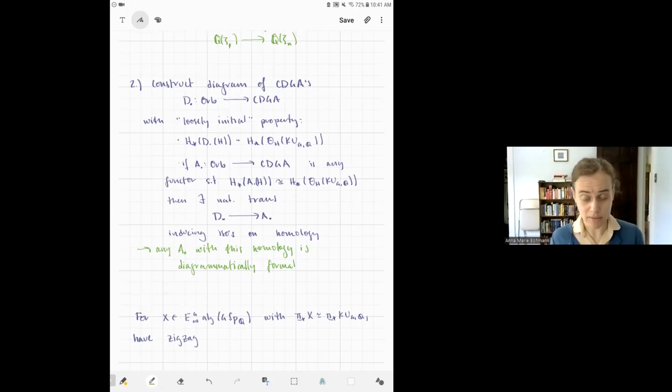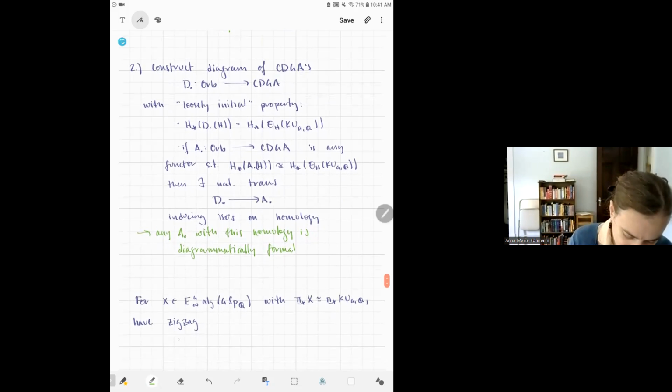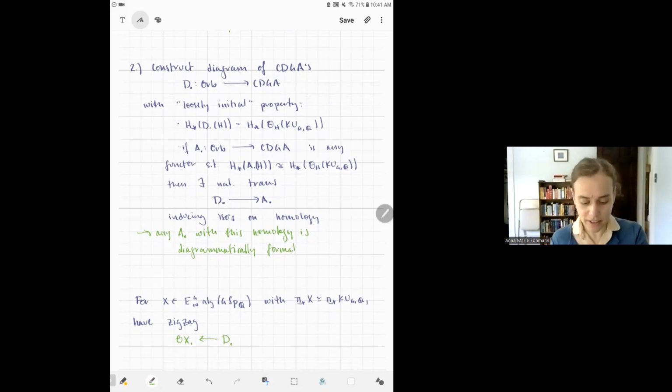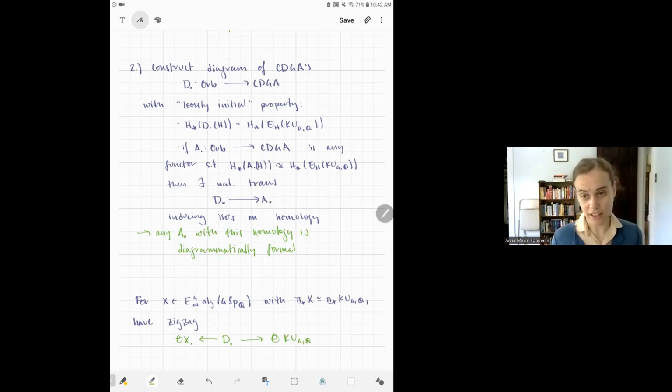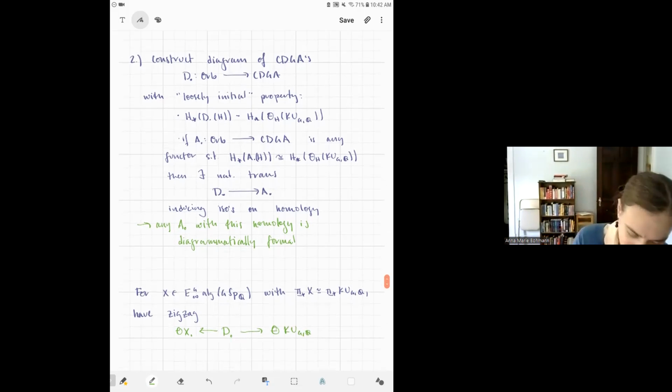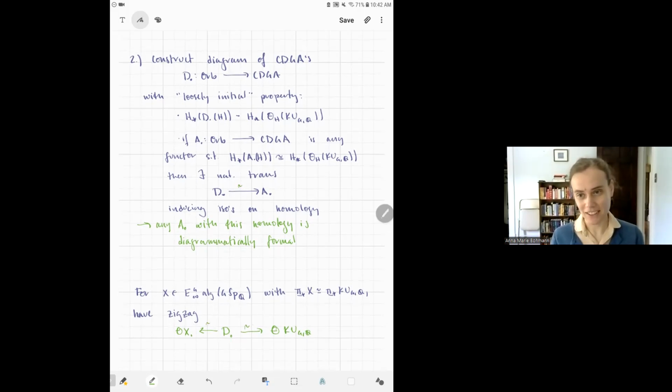If I have a genuine commutative ring spectrum and I know that its homotopy groups are the same as the homotopy groups of rational K-theory, then I get the same homology groups for the corresponding algebraic objects in Wimmer's model. So we have a zigzag: I take theta of x, and I can map to that from my loosely initial CDGA diagram D. I can also map to the algebraic object I get for rational equivariant periodic K-theory, not connective. These are weak equivalences, so I get my zigzag of weak equivalences, and in fact it zigs exactly once.